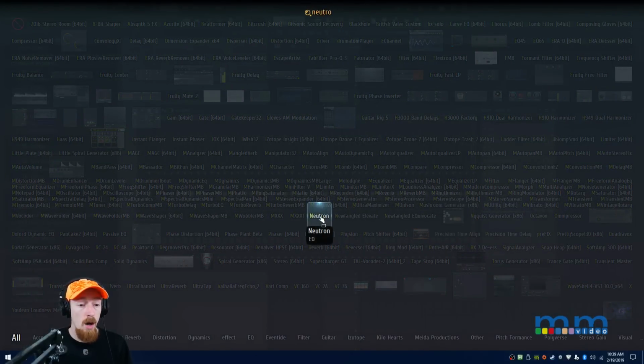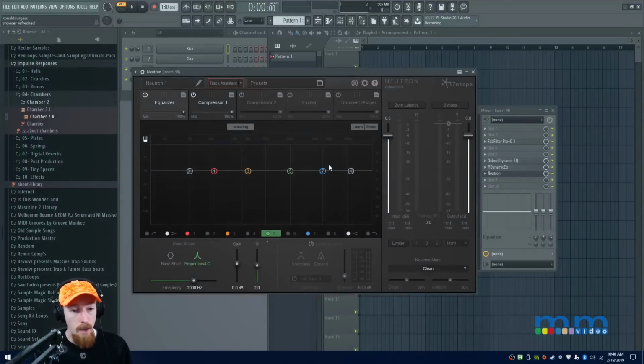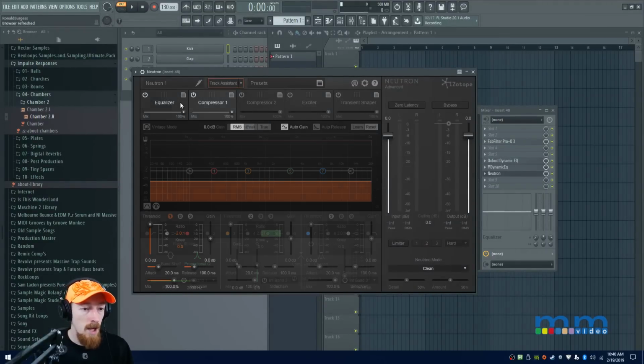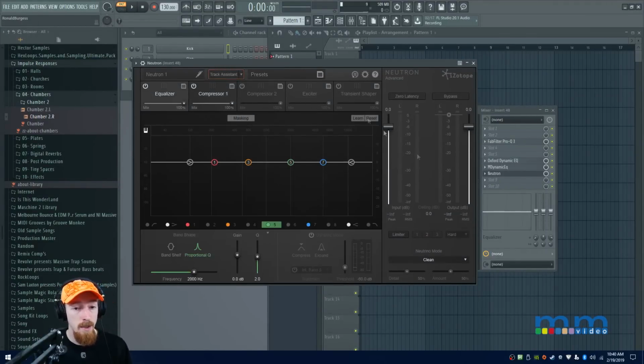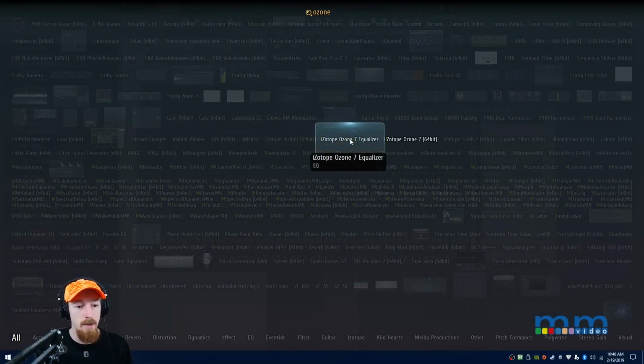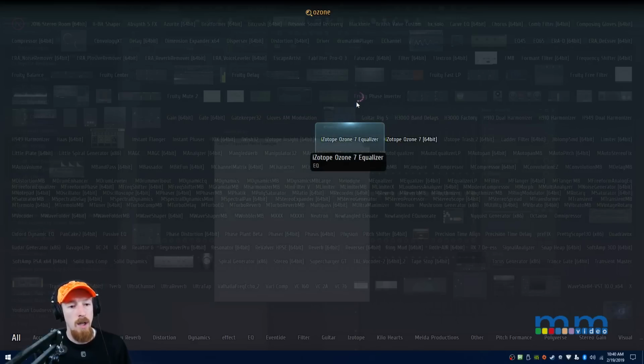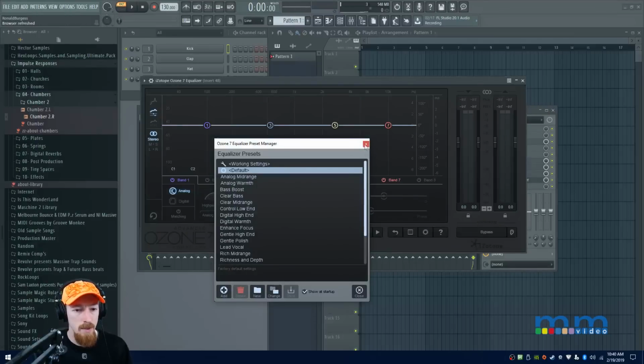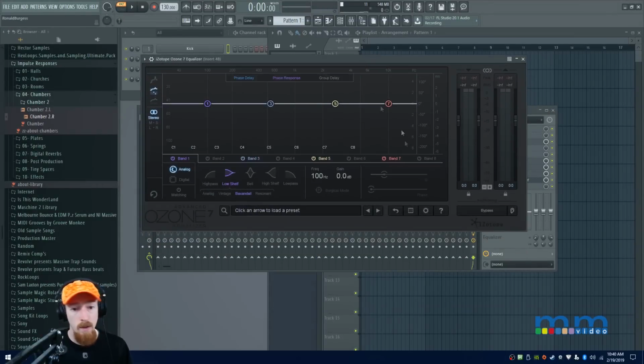We're going to be taking a look at the Neutron equalizer from iZotope, which has long load times. And sometimes if you have a complicated session, this can get worse. Just so you know, fair warning, a great plugin though. And we also are going to look at the Ozone 7 equalizer. Again, a long load time. It's something with their GUIs or something, but they've actually improved recently. I've noticed they've gotten a little bit faster.